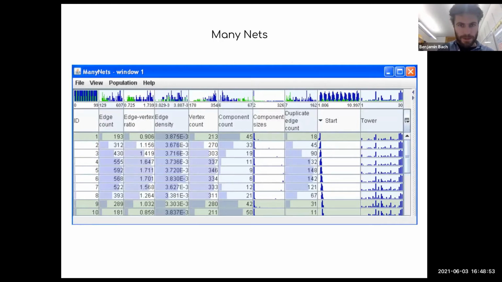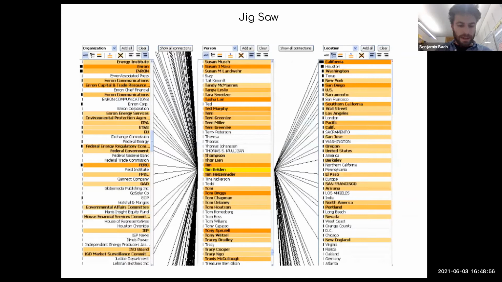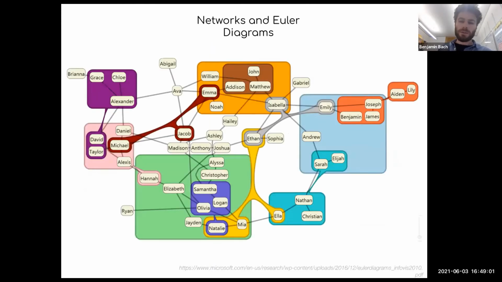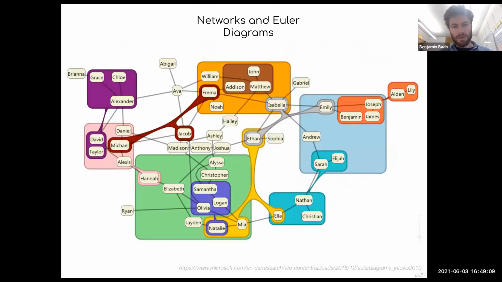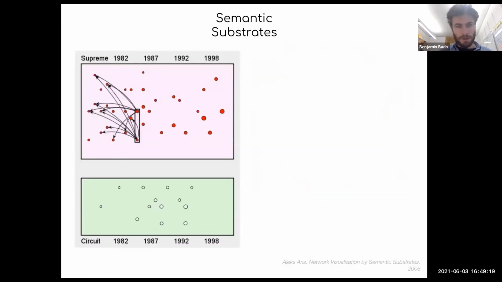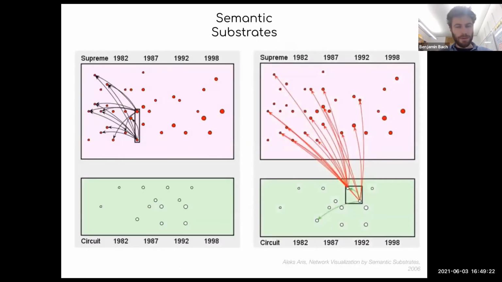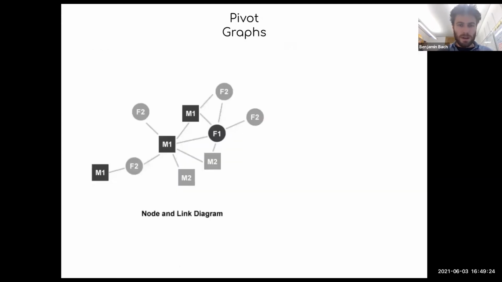I'm jumping over some of these in the interest of time. Again, I'm happy to have more chats on those visualizations and to show more. These are basically representations that show sets of nodes. So here it's friendship groups again, and sets and nodes, and so on. Temporal nodes, again, I want to go over these visualizations because it is a lot of information for just a short time.